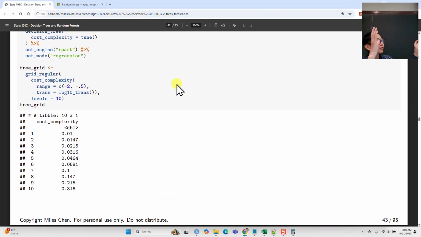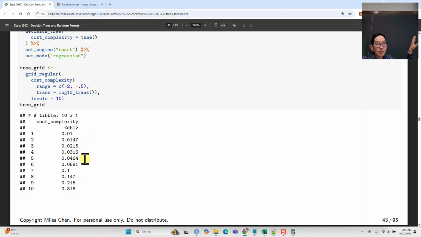We're going to do v-fold cross-validation. So maybe I'll do 10-fold cross-validation. I'm going to fit the tree to 90% of the data, and I'm going to see how well that tree performs on the remaining 10%. And I'm going to follow the process. I'm going to say, okay, what if I fit a tree with a 1% cost complexity parameter to 90% of the data? How well does it predict the last 10%?